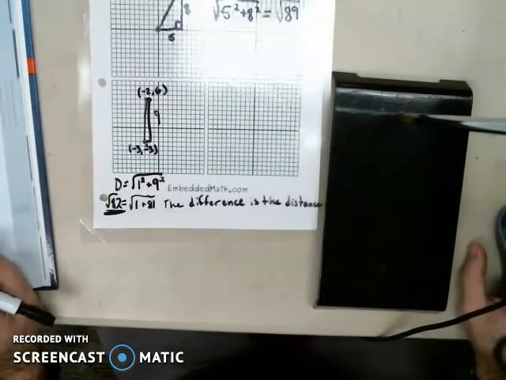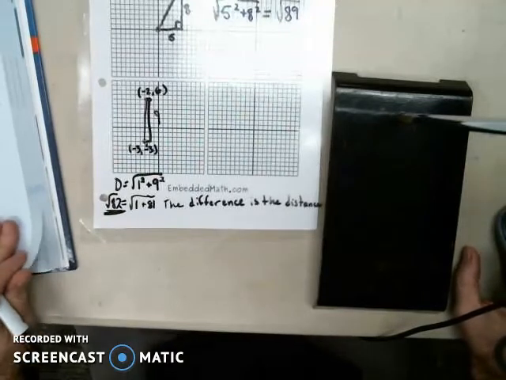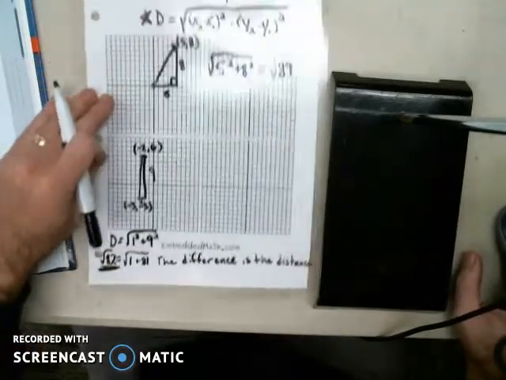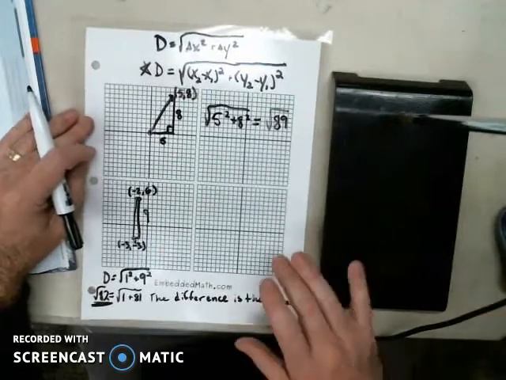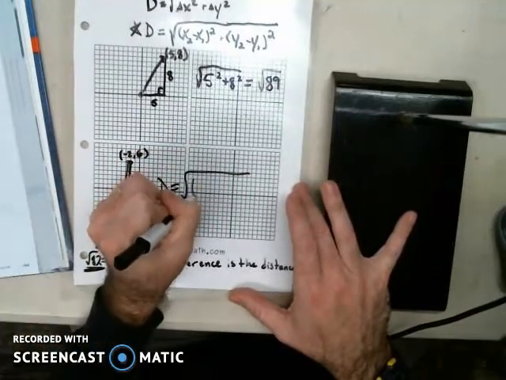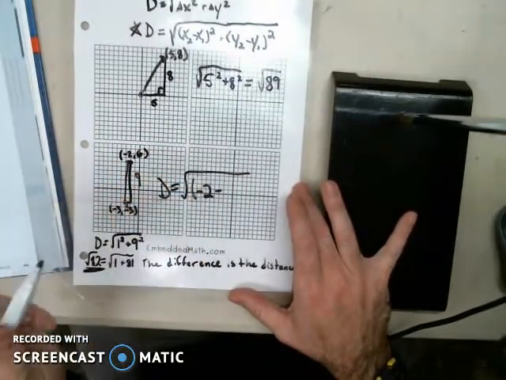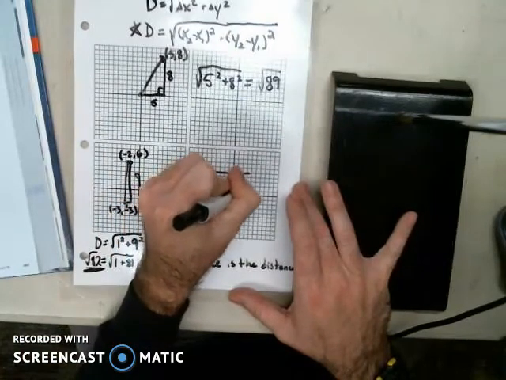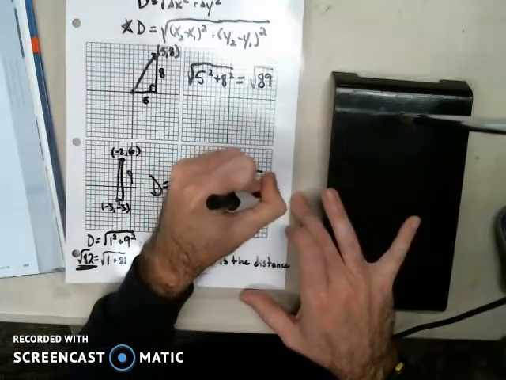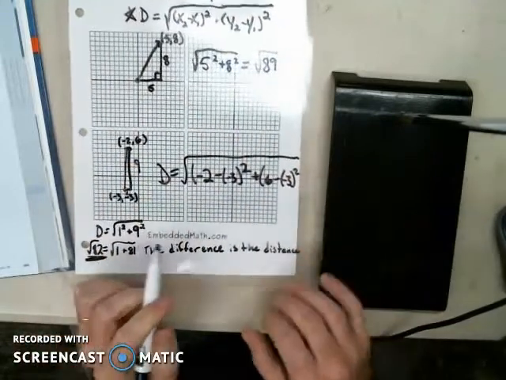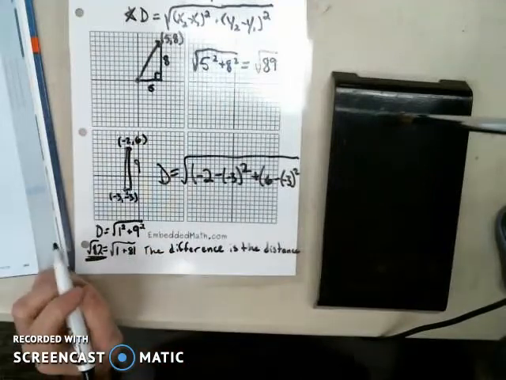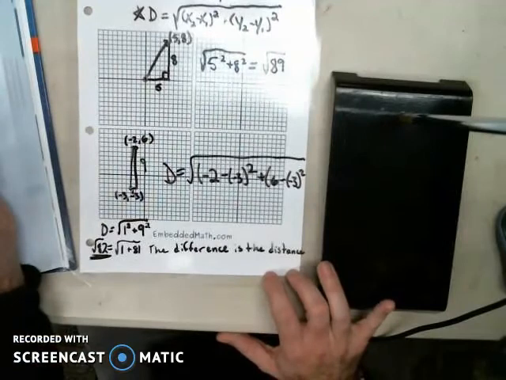So coordinate system is really good for these types of problems. I don't need to know a whole lot of information. I can just draw the picture and use my intuition. I can use my brain to figure out how far it changed in the x direction and how far it changed in the y. If I'd like to do the whole formula thing, then maybe I'd do something like -2 minus -3 squared and 6 minus -3 squared. And the problem with that for me is that there's all these negatives, and do I square it first and then subtract? And it just really gets sloppy, whereby the picture was a lot faster.